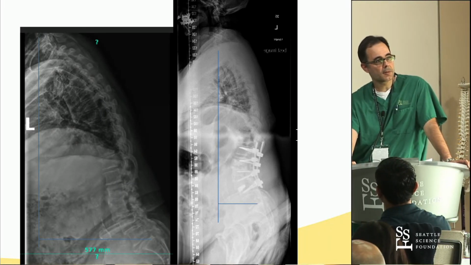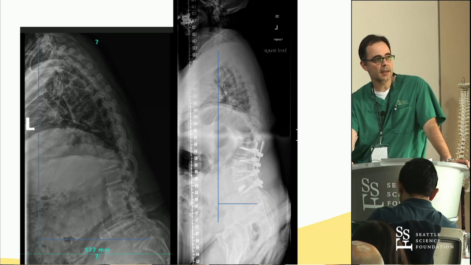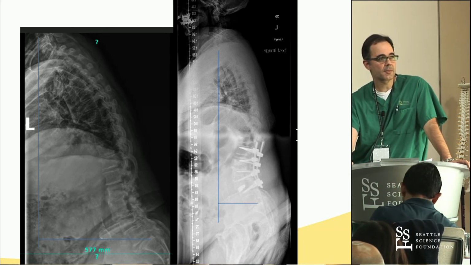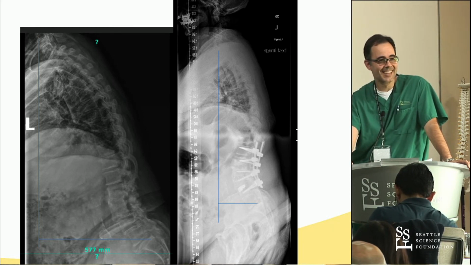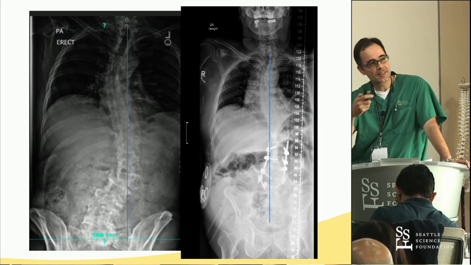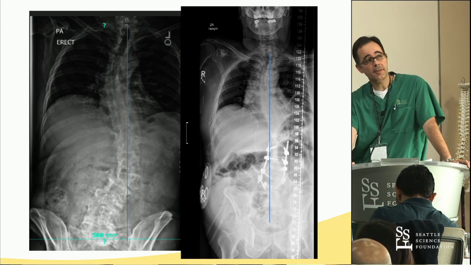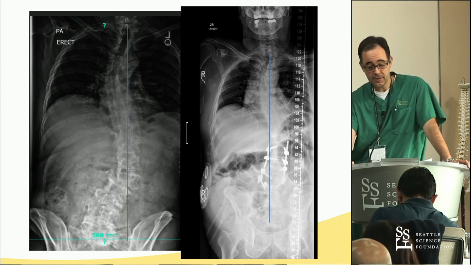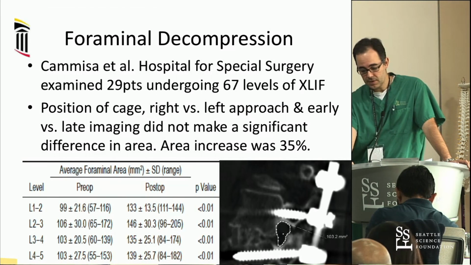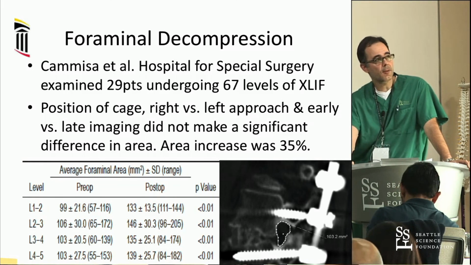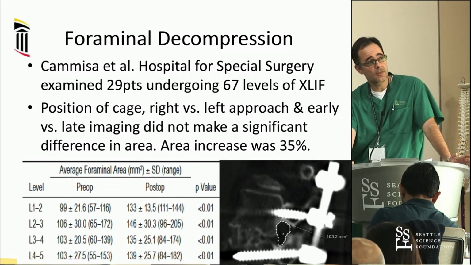He's 74. He still has sagittal imbalance, and so this gentleman is only 6 months out, so we'll see what happens to him. I left the rods long on purpose. So that's him. Coronally, you can see he's actually perfectly lined up. His coronal plane looks great. Sagittal plane significantly improved.